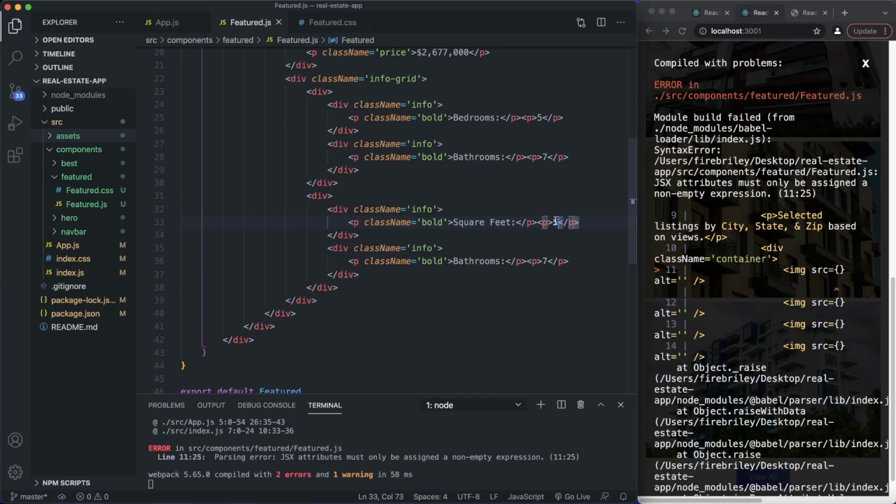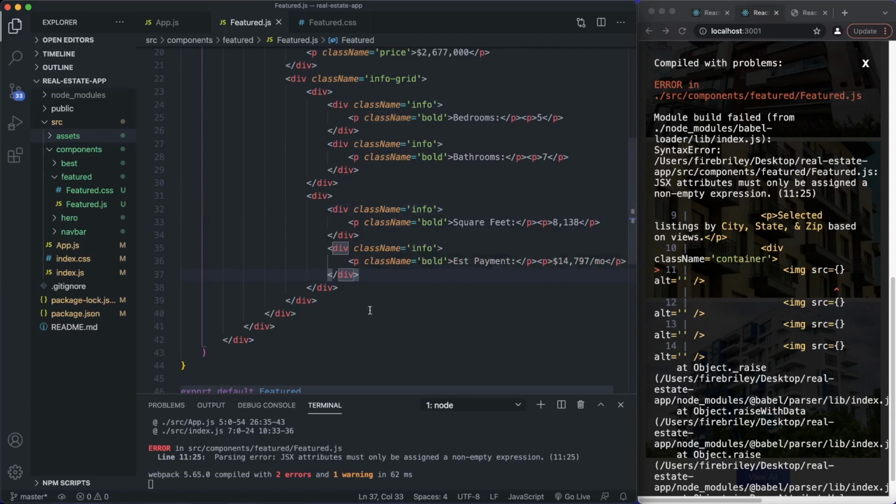And how many square feet is this one going to be? Say 8,138. And then we'll say estimated payment of, let's see, 14,797. Let's say a month. All right.